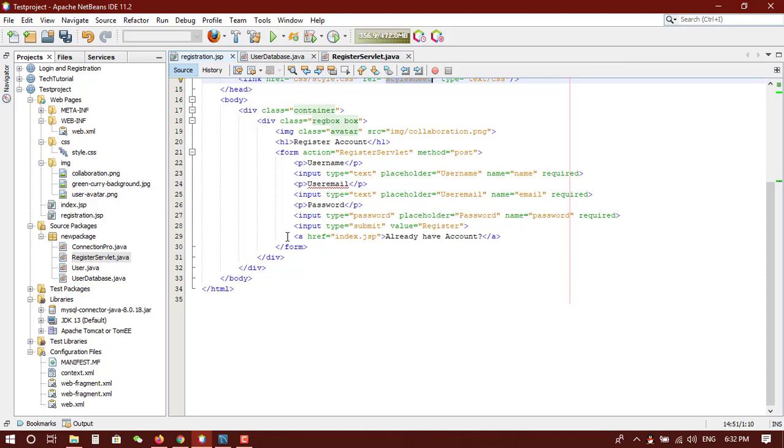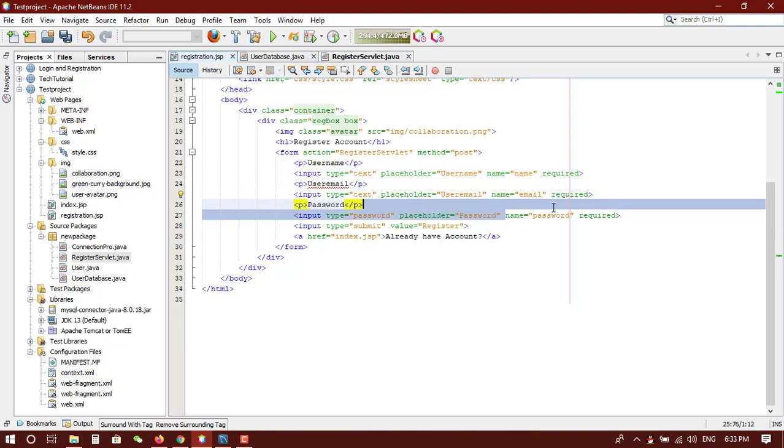So when a user clicks on the register button, it will redirect us to the servlet page, and the servlet page method is post method. And here in the input method we have a name variable. Using this name variable we will find the user inputted data. Here is the name variable.